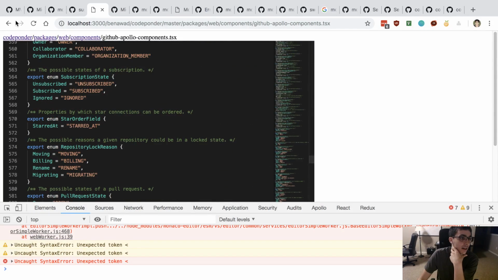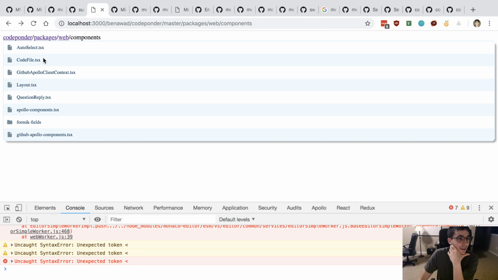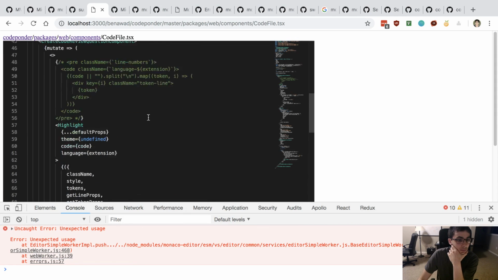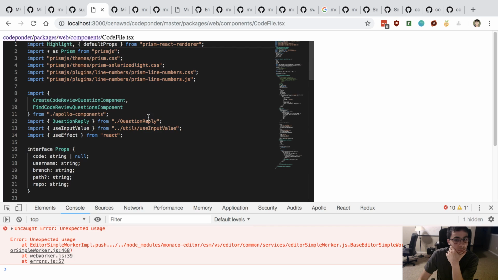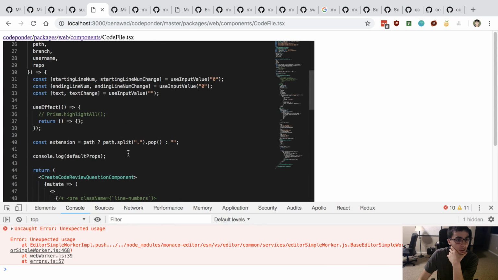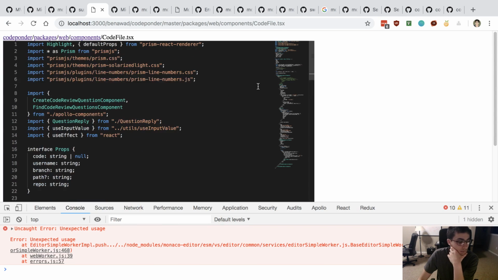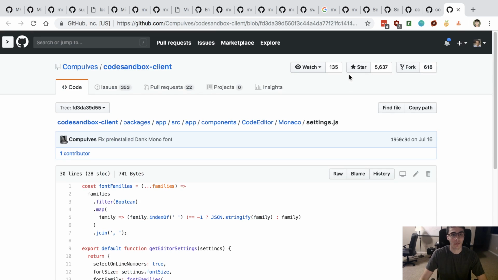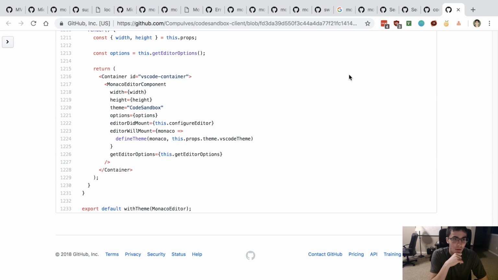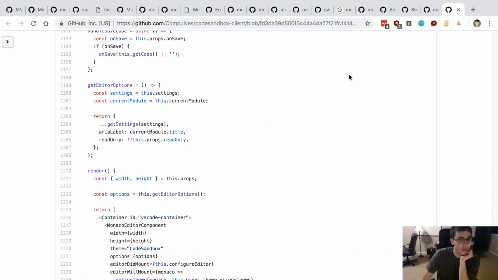It actually loaded pretty fast. This loads faster than Prism. I like that. Yeah, it definitely looks funky though. All right, I don't know if we're going to get anywhere searching this.